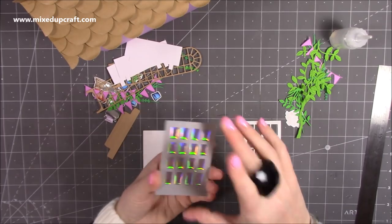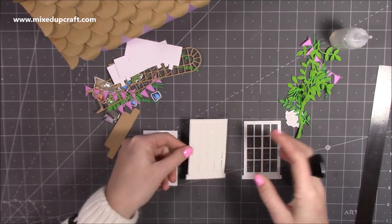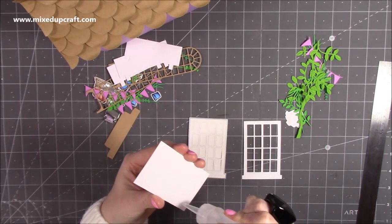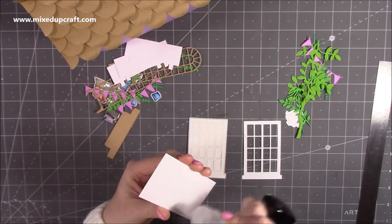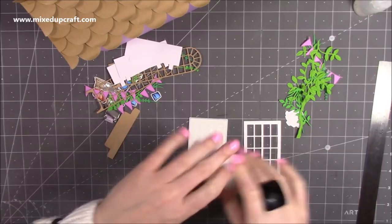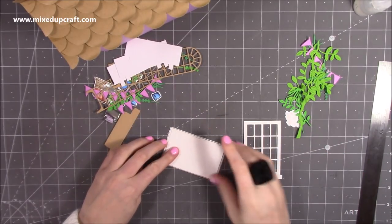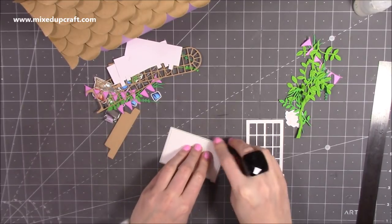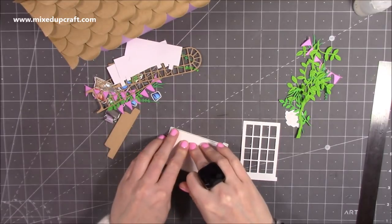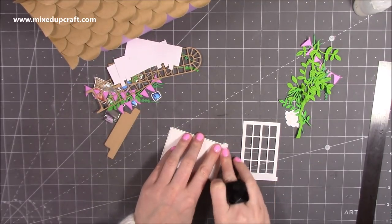I've then gone and die cut it in the mirrored cardstock, but I've kept it in the die because what I'm going to do is add glue to the back of this, because I want to add like a, you know when you're walking past a house and the sun's shining on it, you actually can't see in the house, there's just the glare from the window, from the glass, and that's the kind of look I was trying to recreate, that mirrored look, because that's what it looks like. Sometimes you just see yourself back in the glass.